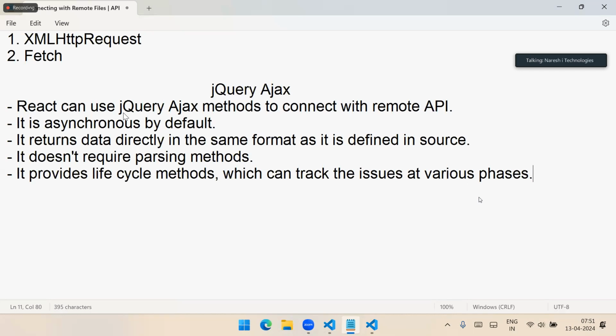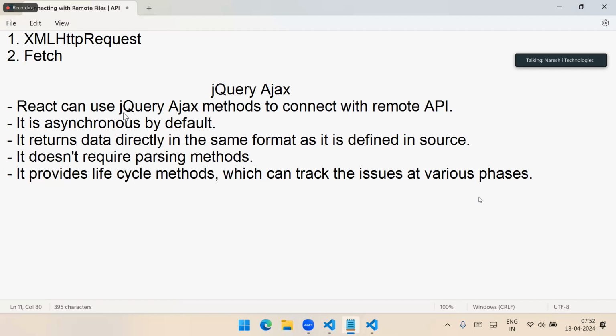Life cycle methods means from request start to request end, so many phases will happen.